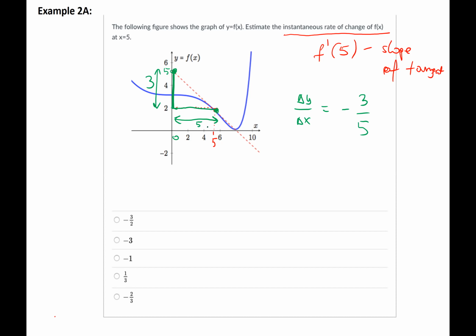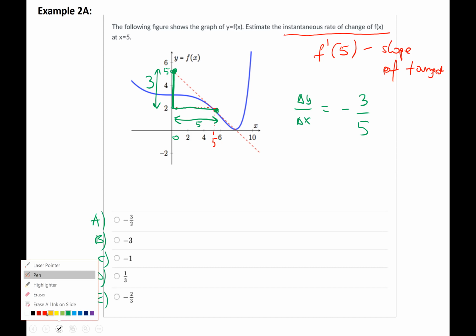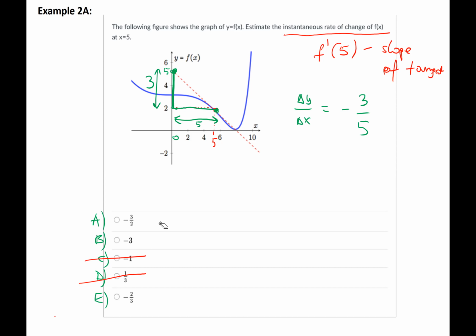Or let's do it this way. Which answer is definitely not an answer? Let's say A, B, C, D, and E. Which one is it? D, right, thank you. That means D is definitely not the correct answer because it's positive. And now, do you think C is the right answer? They are not the same distance, right? Because we can definitely see this is 5 units and this is only 3 units. That means it's not the same. Also, it's not as steep as -3.